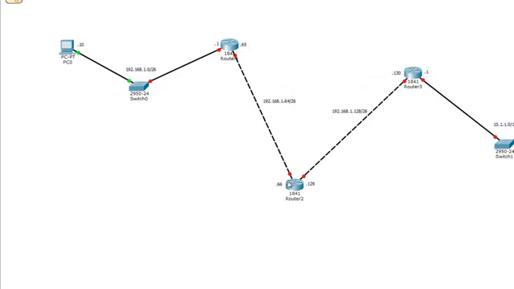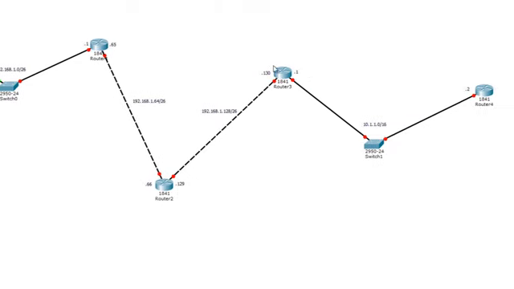This is 192.168.1.65 and 66, right? So if you look at it, I spoke about a convention last time. I can't follow that convention here. I can't give this IP address .1 because .1 is not part of this network. So what I've done is given the first 2 IP addresses of those networks. So you can see 65 is here, 66 is here, 129 is here, 130 is here.